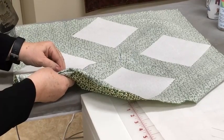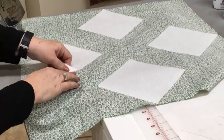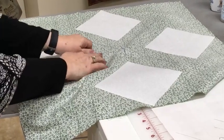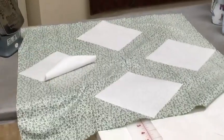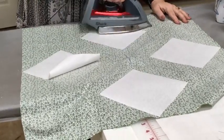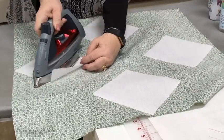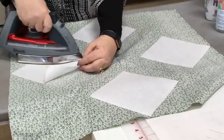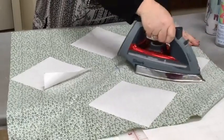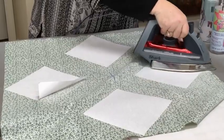That one's fused. Well, it started to. I can see it's going to definitely hold it down because it's holding it down right now, which is great. Maybe I had too low of heat.